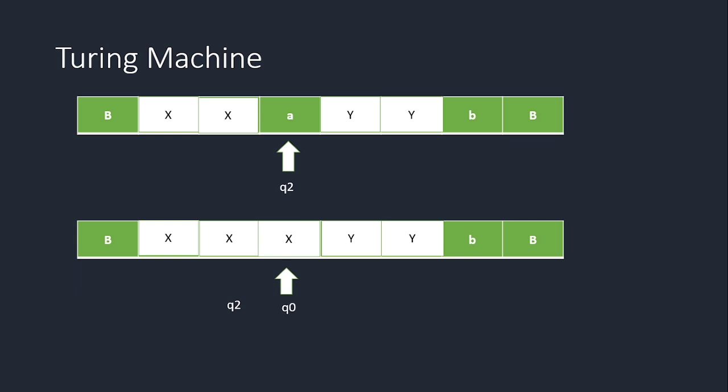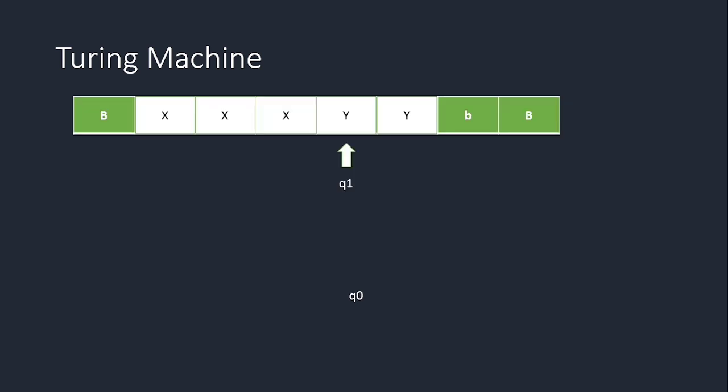So when we move on the right, now we have a state where A is replaced again by X, move on the right. Okay. Move on the right, we go to a state called Y. At Y, we replace Y by Y in Q1. Again we move on the right, Y is replaced by Y in Q1. And again, when we move on the right, we see a symbol called B. B should be replaced by Y and move on the left.